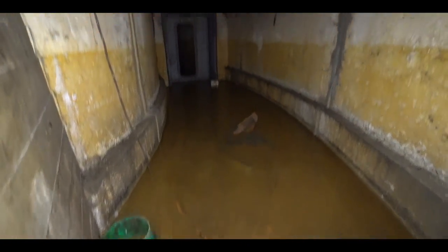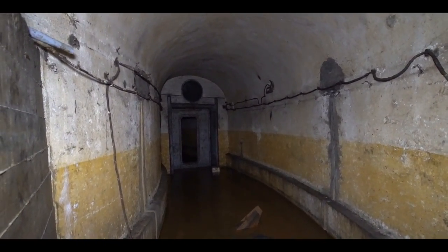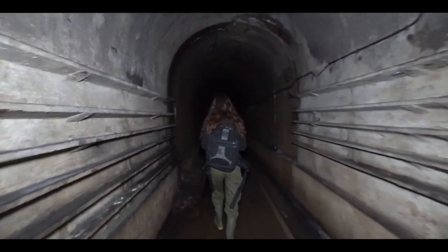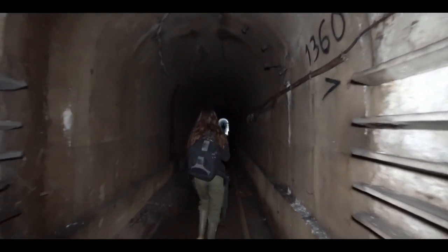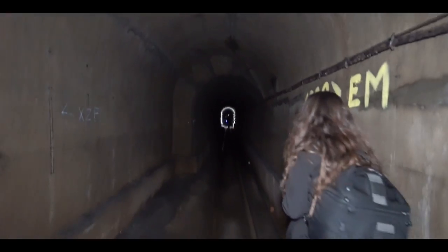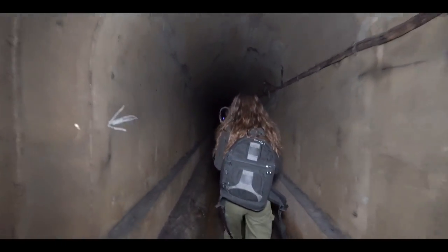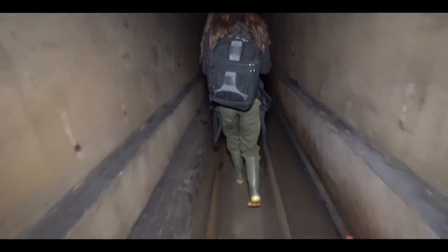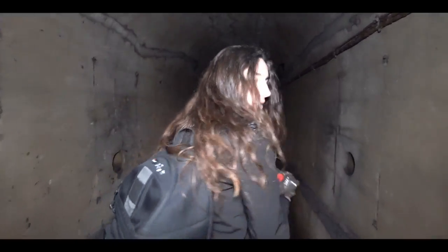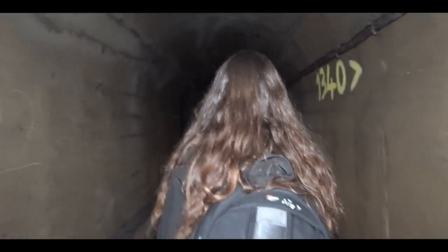Well, oh my god. What's down there? Another blast. I think it's just more ammo storage. So it's getting smaller again, it's getting tighter and tighter. You can see the boys up ahead, how tight it's actually getting. Oh, almost fallen over. You can't even get out of the way, really. Well, no, because I don't think people were walking down it.